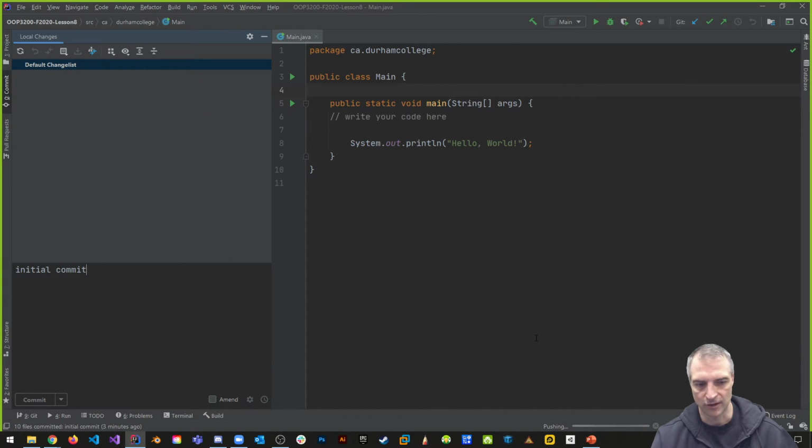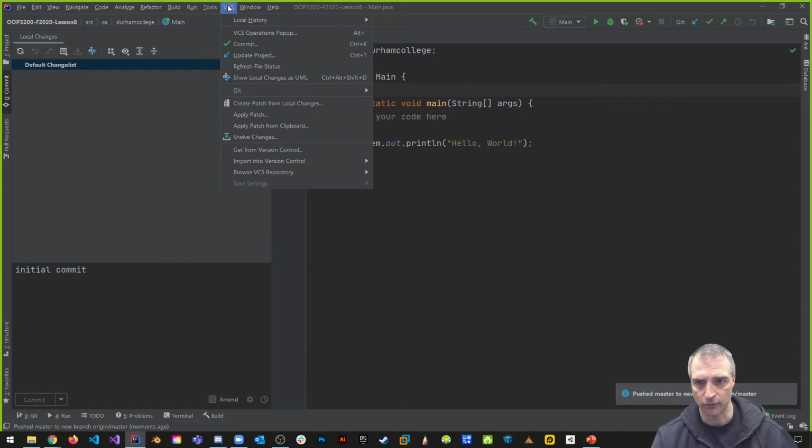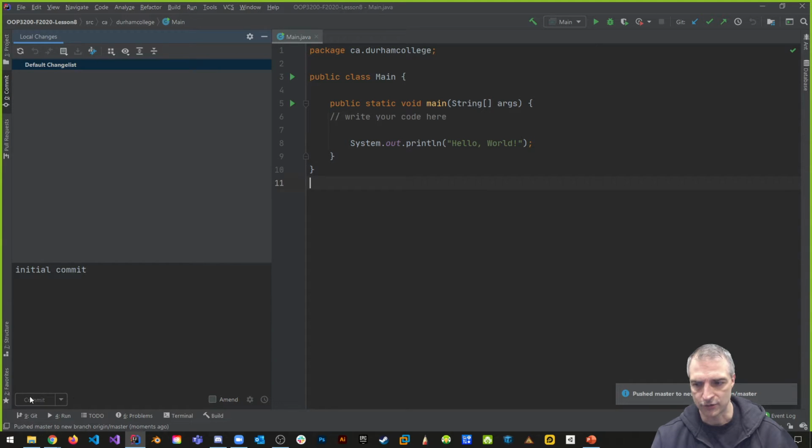When I do, it may ask you for the first time to log in to GitHub if you haven't done this before. Otherwise, it's just going to push to the master branch by default. It's that simple. Now, after I've done this the first time, it's literally just a commit and push every single time. You can actually do a commit and push in one if you want to do that as well. Okay, let's do the next part.